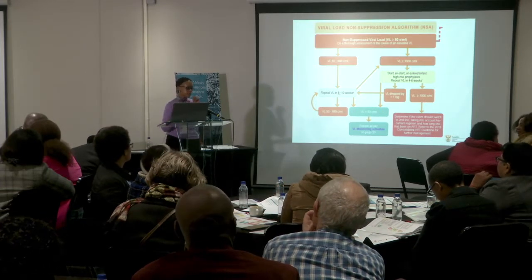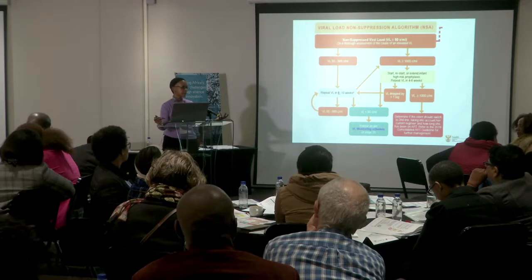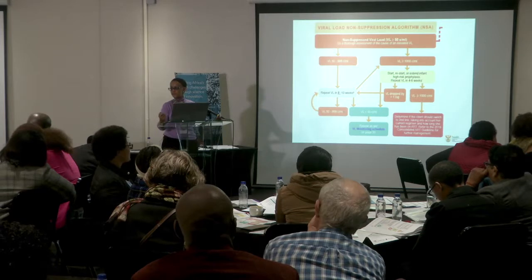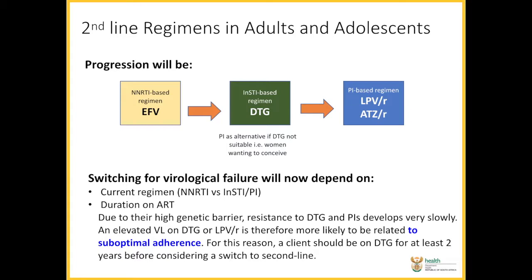Okay. And again, you individualize because the other thing, if there's immunological deterioration, the patient is suddenly developing opportunistic infections, even if you haven't reached the 2-year period, surely something is going on. And the same progression in terms of what do you change is the same as with your non-pregnant adult patient, that it depends what the patient was on. So if they were on an efavirenz-based regimen, you go to dolutegravir, but you need to go through the counseling about risk of neural tube defects, contraception, fertility intentions, and all those things.